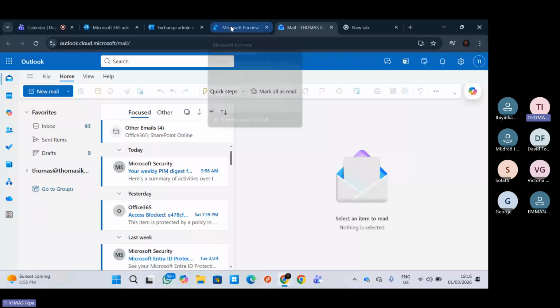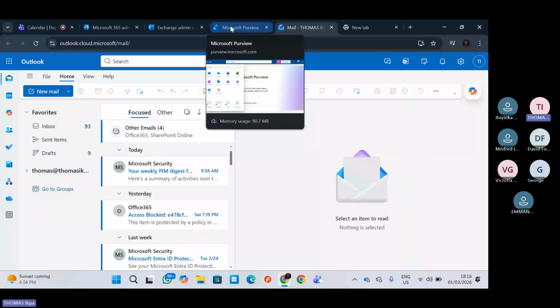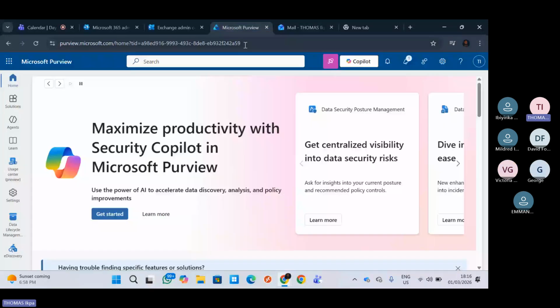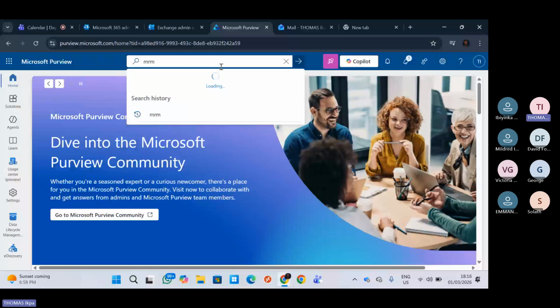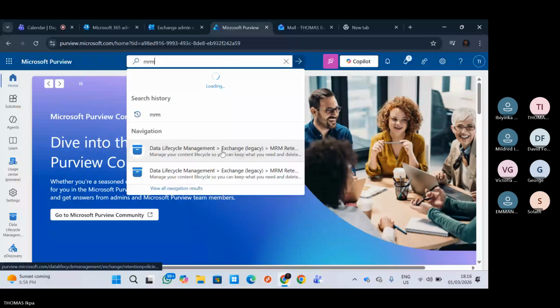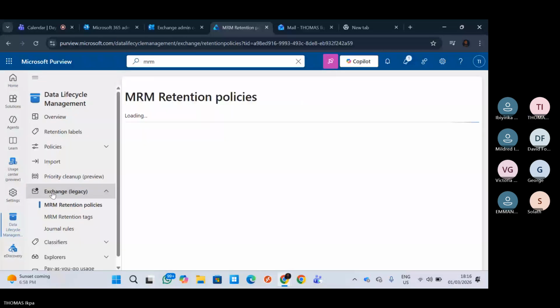So after enabling the archive, you come back to the compliance admin center, right? And type MRM at the top here. So you click on this one, data lifecycle. Just here, you can see Exchange Legacy.